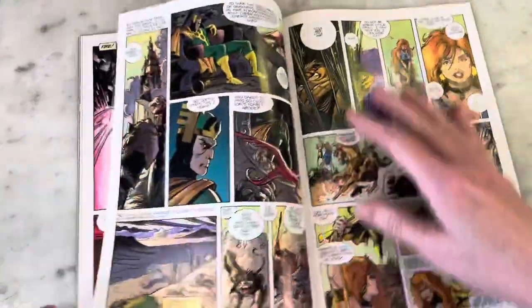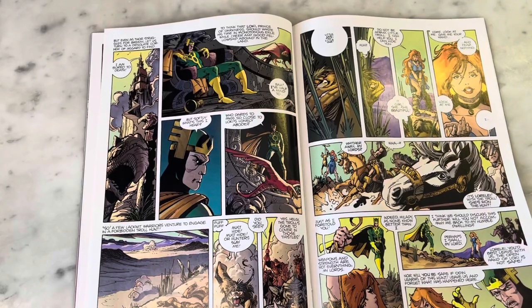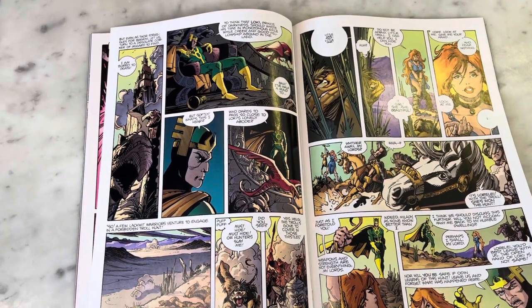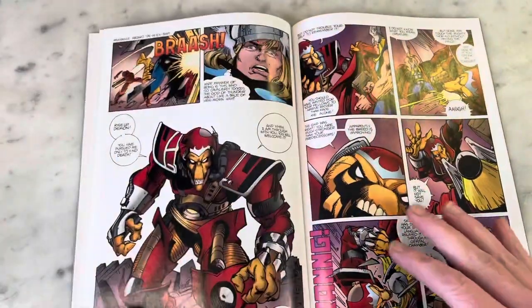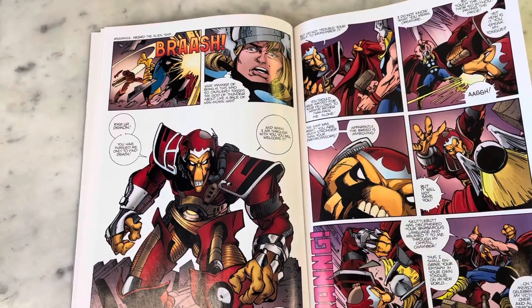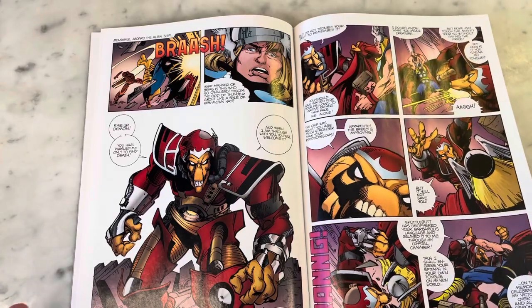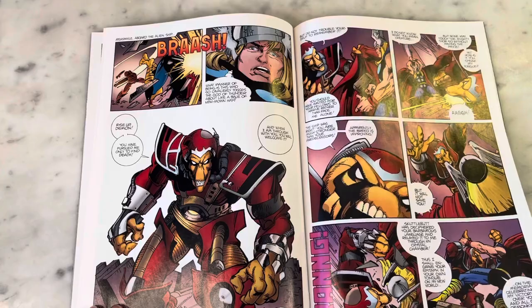Building up to the action as opposed to when comics went into the 90s and the Image pinup era of just like every page they're leaping off the page — nothing special because every page is a pinup. That's sort of where you muddle the art form, the comic book storytelling.